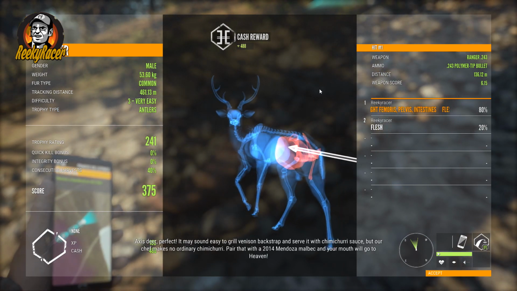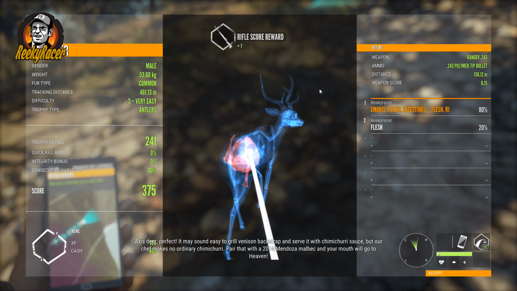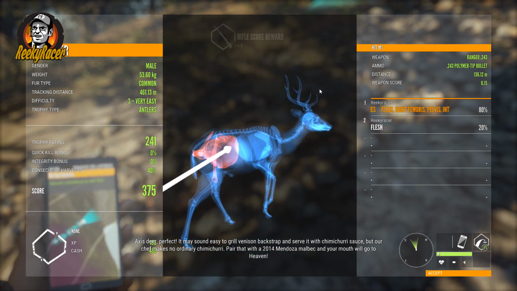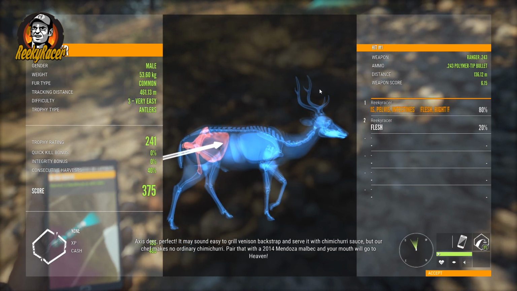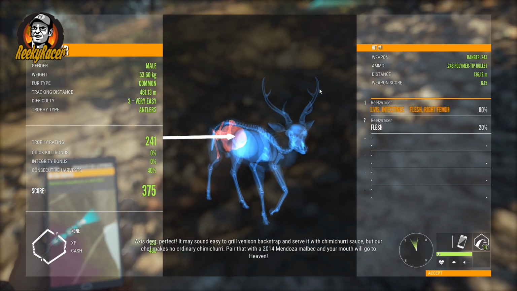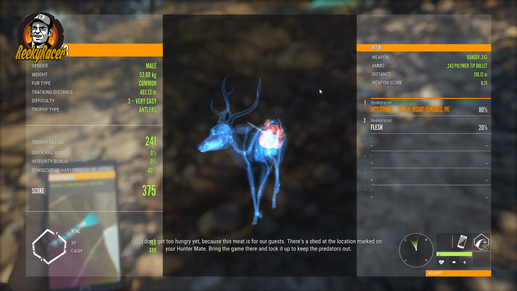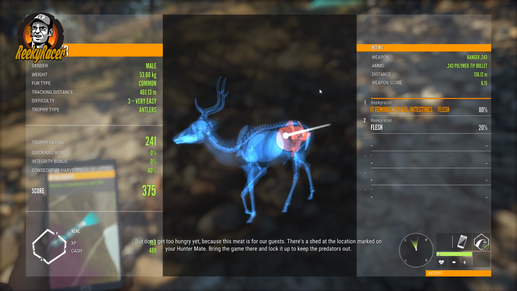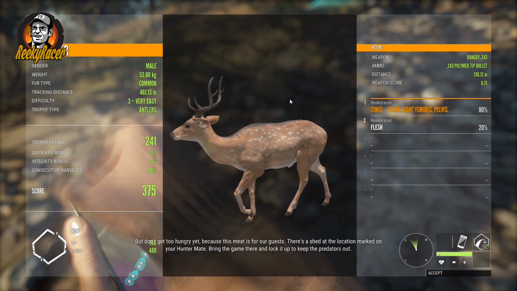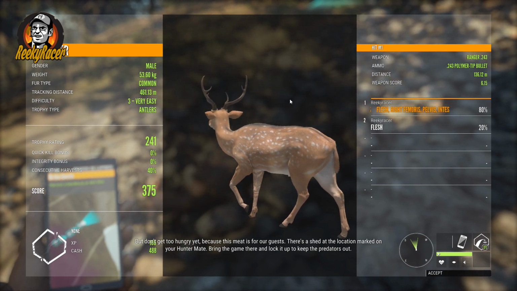It may sound easy to grill venison backstrap and serve it with chimichurri sauce. But our chef makes no ordinary chimichurri. Pair that with a 2014 Mendoza Malbec and your mouth will go to heaven. But don't get too hungry yet, because this meat is for our guests. There's a shed at the location marked on your hunter mate. Bring the game there and lock it up to keep the predators out.